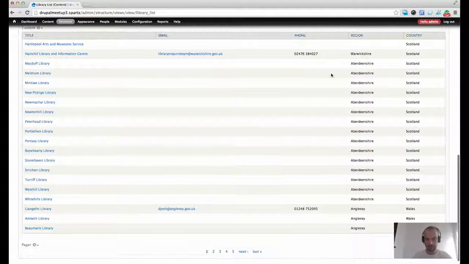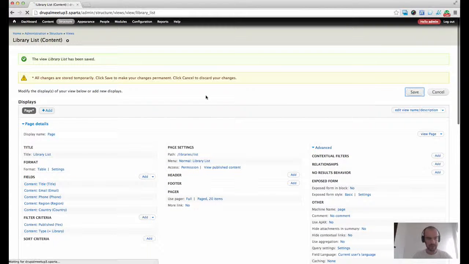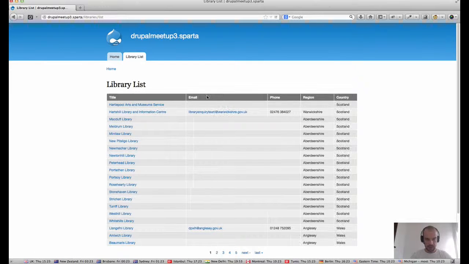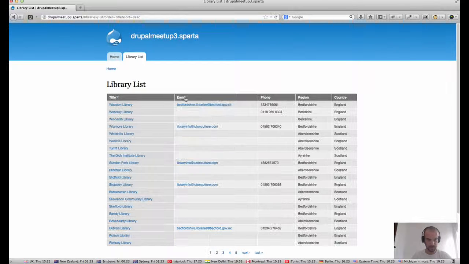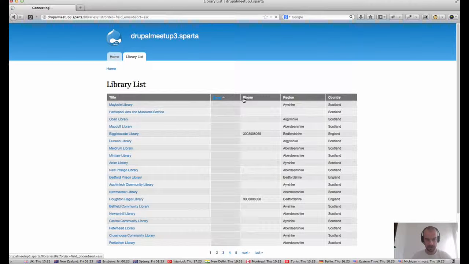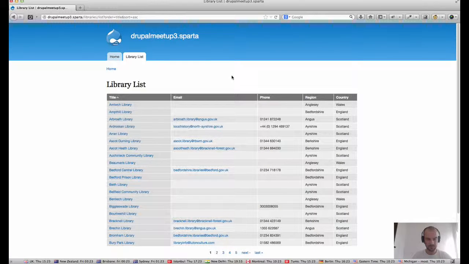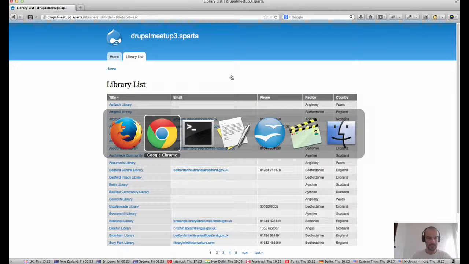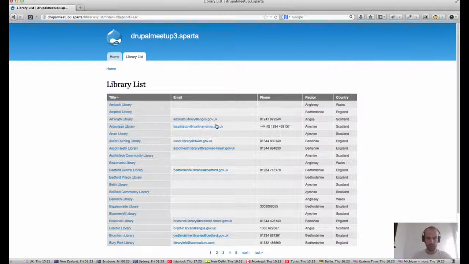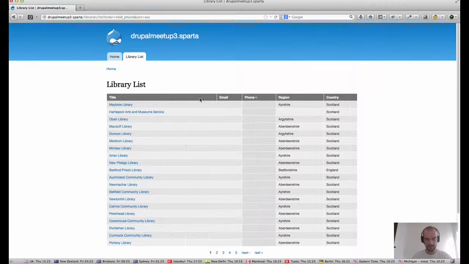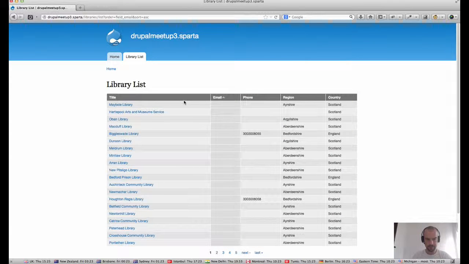Done. Save the view. Reload our page. You see the columns changed order as we told it to, and now each of these columns is now sortable. Again, all pointing and clicking, extremely easy to do in Drupal. So that's sortable. Now, one thing you'll note is each time I'm clicking these things, the page does a refresh.